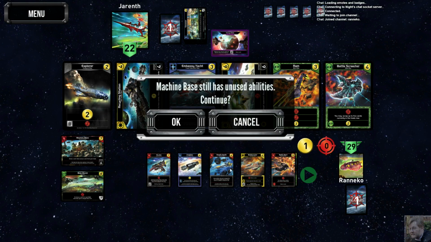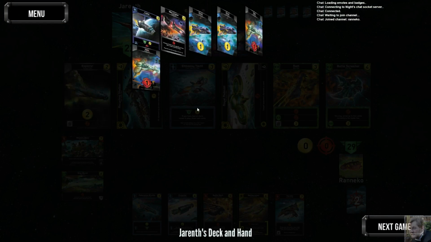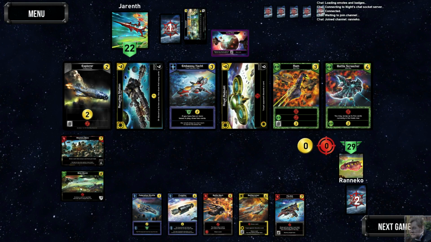So let's see how we do. I know that Machine Base still hasn't used abilities to use already. So next turn, we'll see what Jarenth can do. He can heal 4 and take out the Machine Base, but not Blob World. I am probably going to buy a couple of Explorers, so I can scrap them with the Arc and draw my other cards. At this point, I can just put so much damage on the table that Jarenth is kind of ruined. And that's all I want to do. I just want to take him out, and I've got the cards to do it. I'm pretty confident that I'm going to win this game.